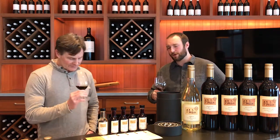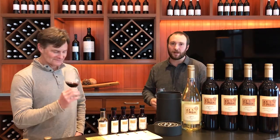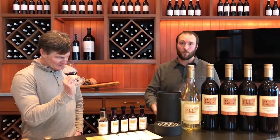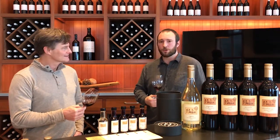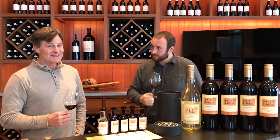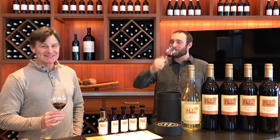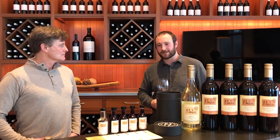As far as food pairings go, the traditional Cab Sauv food pairing works really well for this. Dark meat, anything with a little bit of fat through it, that tannin that we were talking about really helps cut through it. You're going to accentuate both the flavor of the wine and the flavor of the food that you're eating. So if it was me, I'd go to my local butcher, pick up a good steak, maybe a New York or something along those lines. I just had some nice baseball cuts here the other night. Perfect. Delicious. And guess what we had with it? Cabernet Sauvignon.